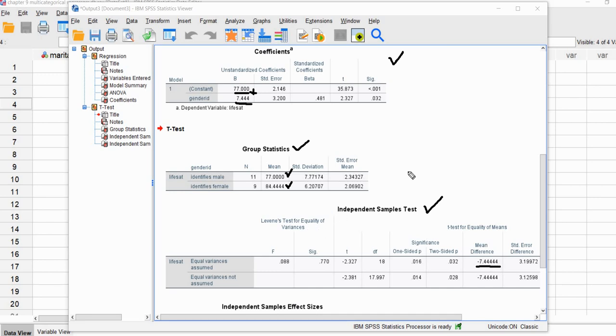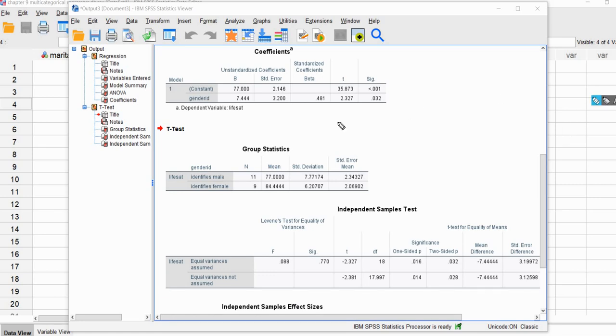You can also see in the independent samples t-test results, there's the mean difference that's given. When you're performing the independent samples t-test, basically you're taking the mean for the first group and subtracting the mean for the second group, then dividing that by its standard error. So that's the reason why this value right here, the mean difference, is negative instead of positive that we see up here in our regression table.